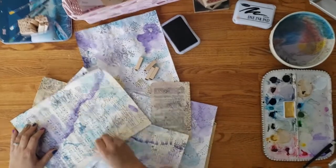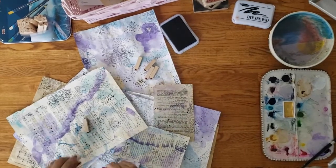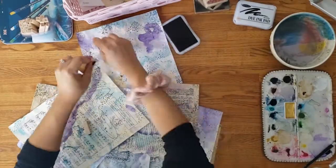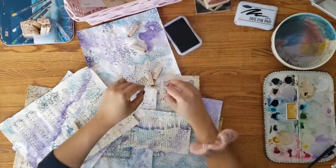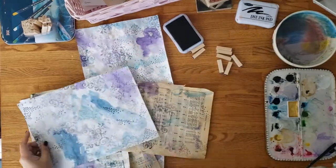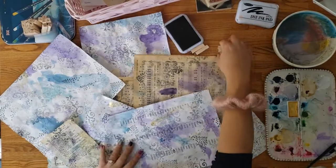The purpose of these collage papers is to provide a background for my journal pages. And so I don't want big, bold words to pop up. Here I'm having the most fun, just dab, dab, dab, dab, grabbing random letter stamps and just popping them everywhere. Aren't they fun? Look at that.